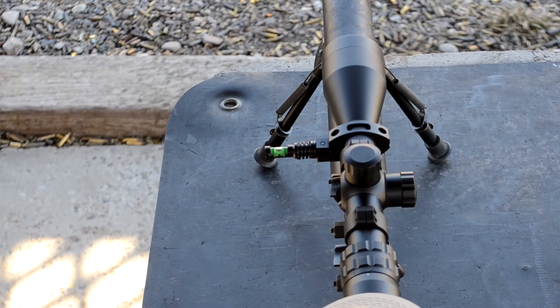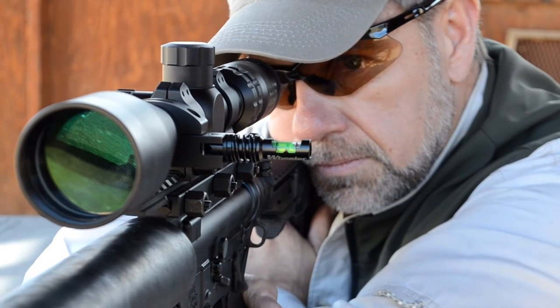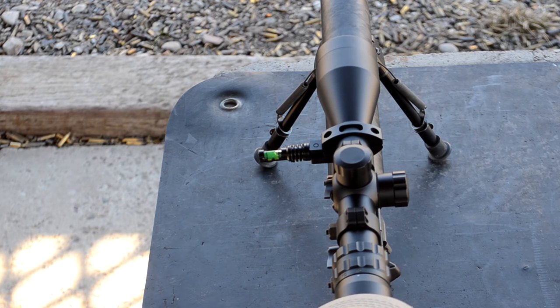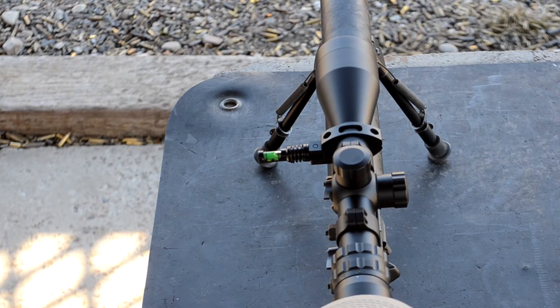Once you're sitting down to shoot, make sure you have the bubble in the center. If it's canted off to the side way off, there's no chance you're going to hit a target at seven, eight, nine hundred yards. The scope is adjusted to make up for as much as a 70, 80, 90 inch drop in the bullet. With the gun canted, the bullet drops straight down from the barrel, but the scope is not aiming straight at the target — that will make it go either right or left, way off target.